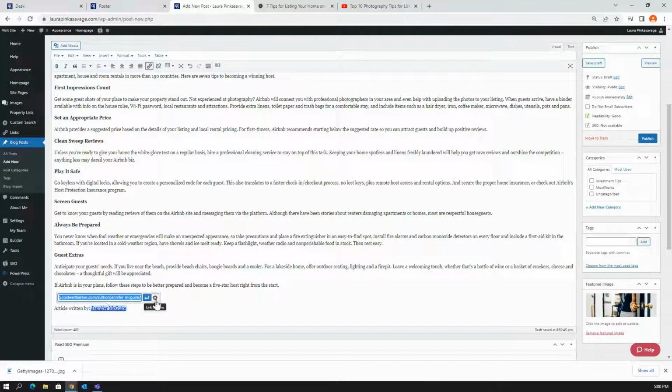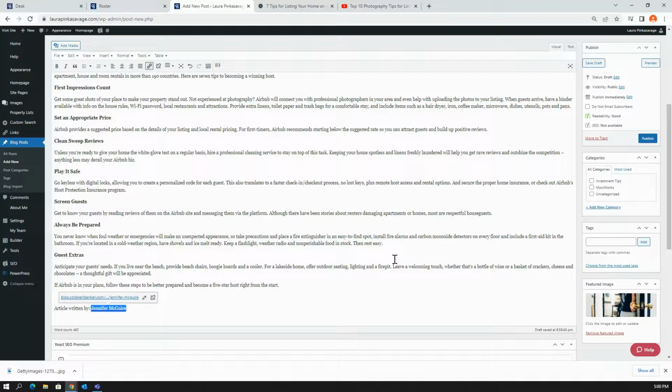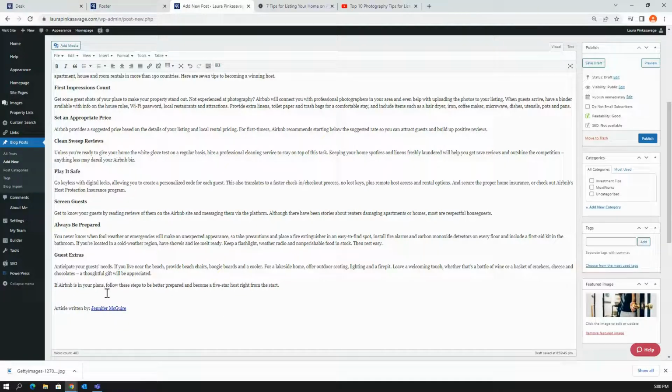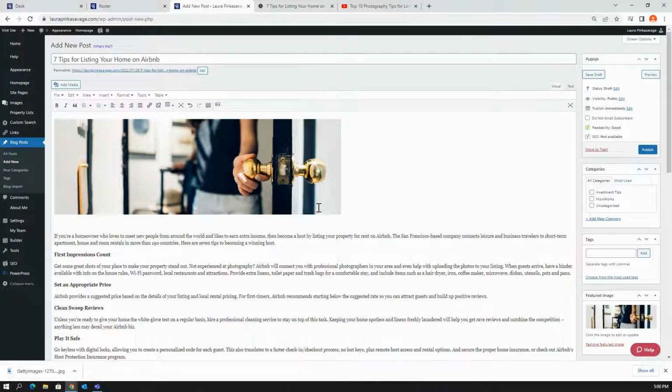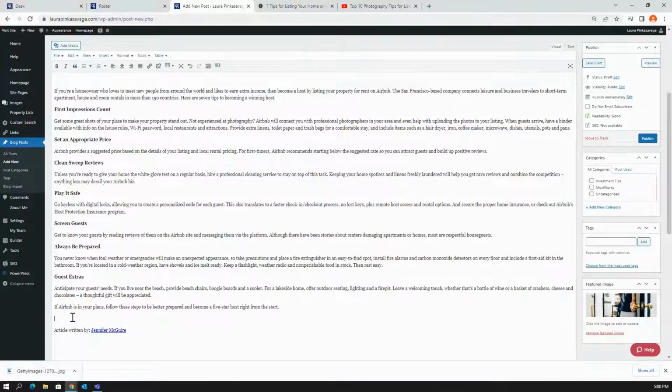So to do so, you're going to click this gear icon and then select Open Link in a new tab, hit Update. So now when they click on this in your post, they will enter that link into a new page. Now, this article could stand out pretty well on its own, but like I said, rich content is going to boost your post further, and it's going to allow people to stay on your page the more active and engaging it is. So I always think video content is the best way to do this.